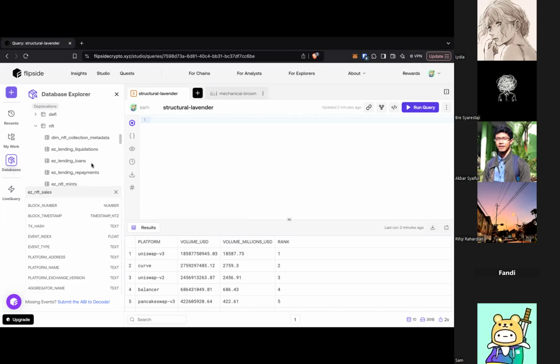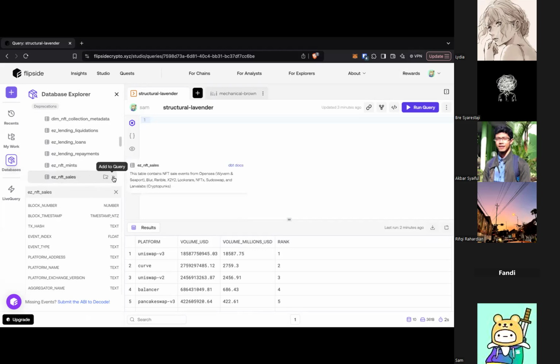Although these are very straightforward tables, there are a lot of opportunities for analysis in them. For example, let's say a new collection launched on Base and that community is very small. You can be the first person to do analysis for that community, and that's how you get noticed and potentially get paid to do dashboards.